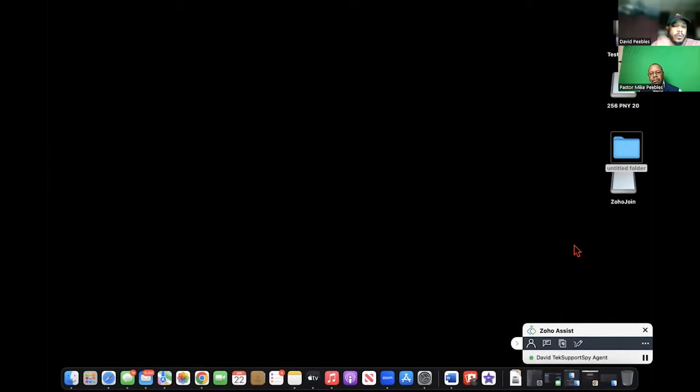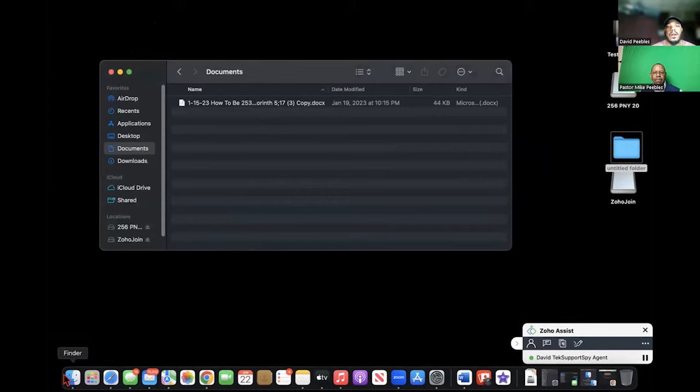Let's go down the line, through the different apps. I want you to take control and open up Finder. Bam. And then tell me what version of Finder you are on. Right now it's minimized, so you might have to maximize or expand the Finder. How do you do that?